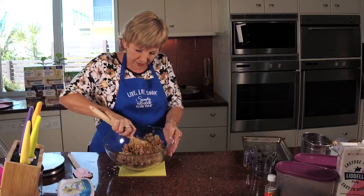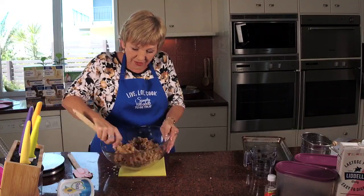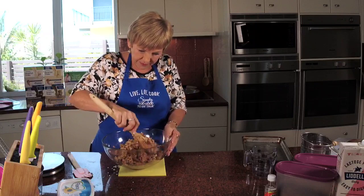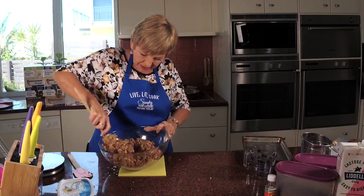the rice bubbles, so you can see, I can hear snap, crackle, pop, hello. And I've never tried it with cornflakes. I've always ever done this with the rice bubbles. I don't think it would be as nice. Mix it in really well. Make sure it's all in.